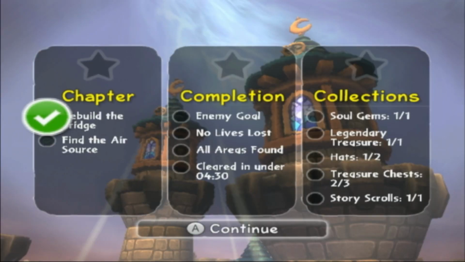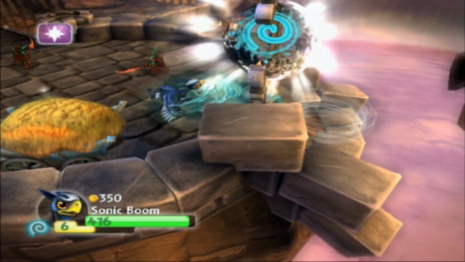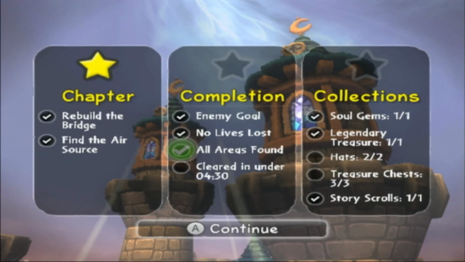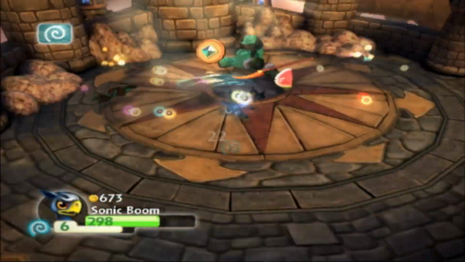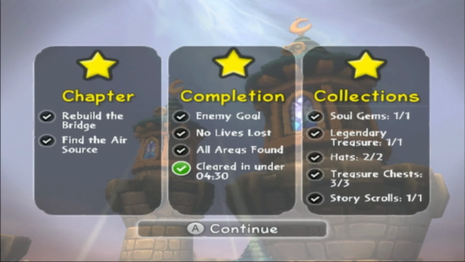We actually end up missing a hat and treasure chest, so I need to play through the level again. On the second clear, I find the air elemental gate that I missed and grab the fancy hat along with the final treasure chest. With this, we're able to grab the second star, but unfortunately, I'm still missing the time goal. With one final clear, we're able to finish the level in time and grab all 3 stars on chapter 4.